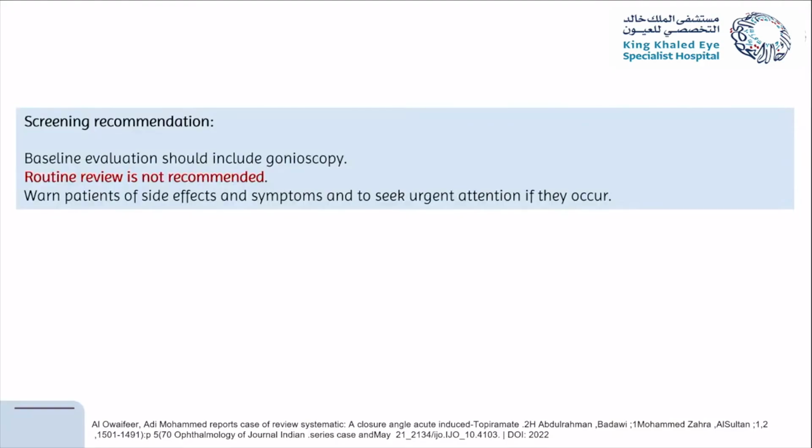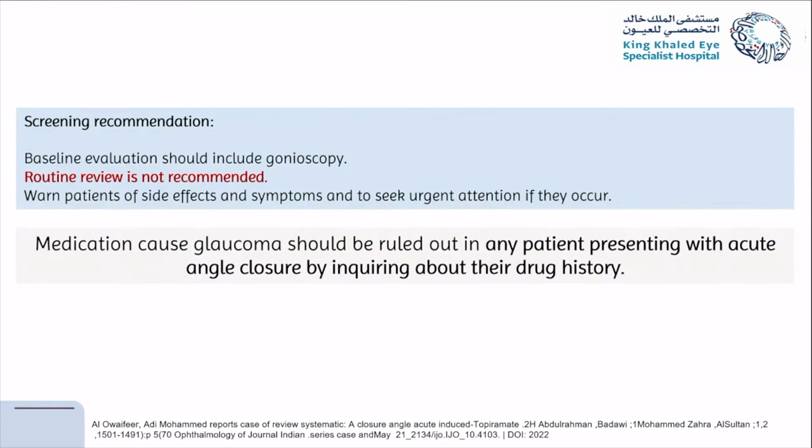For the screening, we have to take a baseline evaluation, and the routine review is not recommended, but we have to warn the patient about the side effects and the symptoms of the eye, to seek immediate ophthalmic review. So medications that cause glaucoma should be ruled out in any patient presenting with acute angle glaucoma by taking the medical history of the patient.